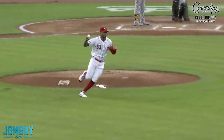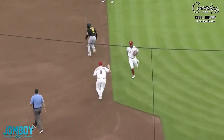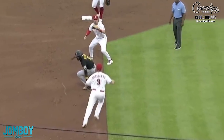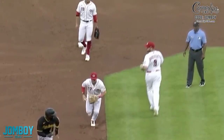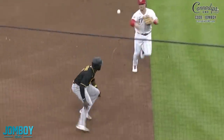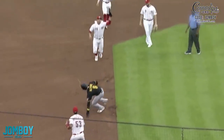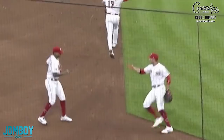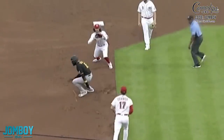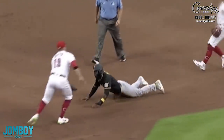He runs at the base runner — you're going to want to run him back to second, but the base runner breaks for third, so he's fine and just throws it over to Moose, the third baseman. Moose runs him back, thinks Farmer's close enough to maybe tag him, so he tosses it to Farmer. Then Votto's already standing in line like he's next in the drill. Farmer runs him back to third, and Vladdy Gutz the pitcher is like, I don't want to be part of this — he throws it to Votto. Votto throws it right back to Farmer, then runs to the back of the line and tells the pitcher to just get out of there. Farmer throws it to India, who chases him down, the guy falls, and Votto's waiting — tags him out.